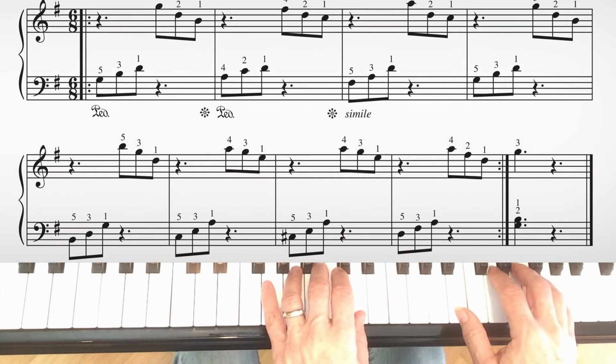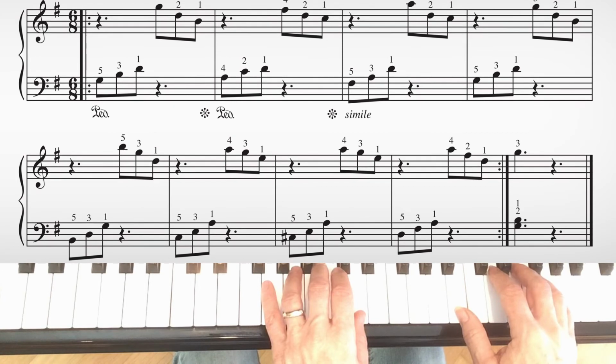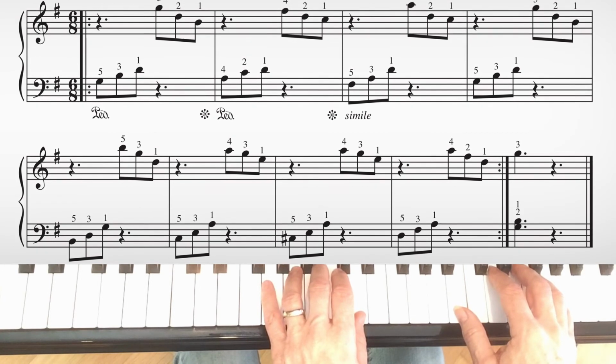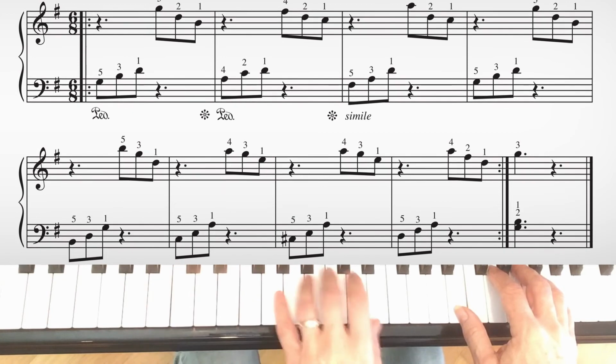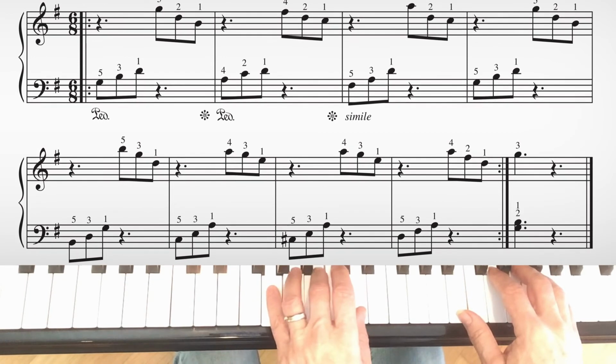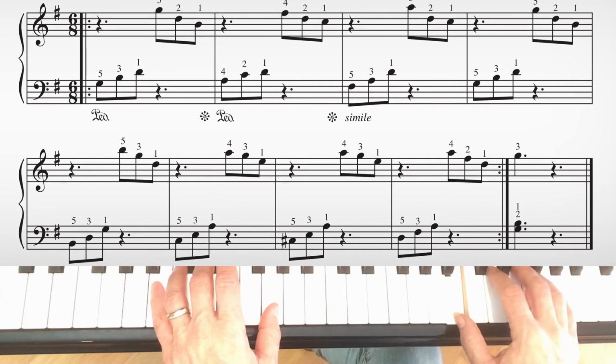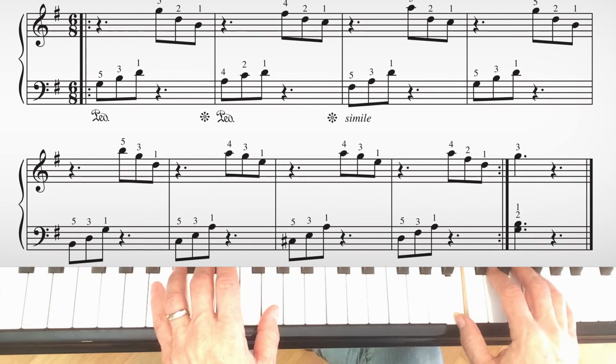Alright, this transition to the next measure, to the second line, is probably the most demanding element of this etude, because our left hand has to move down. So this is going to make it very important that you use the damper pedal. Okay, now we can shift down without a problem.